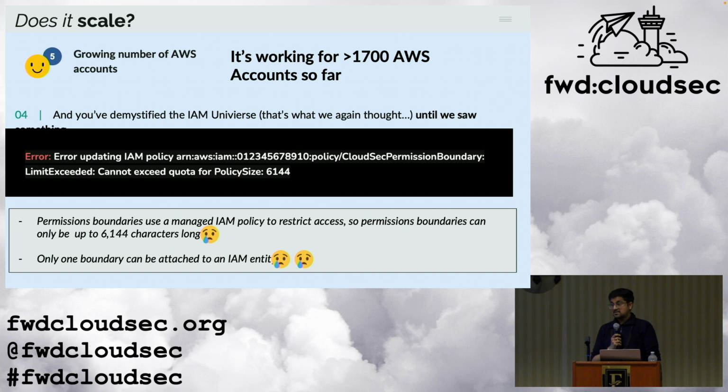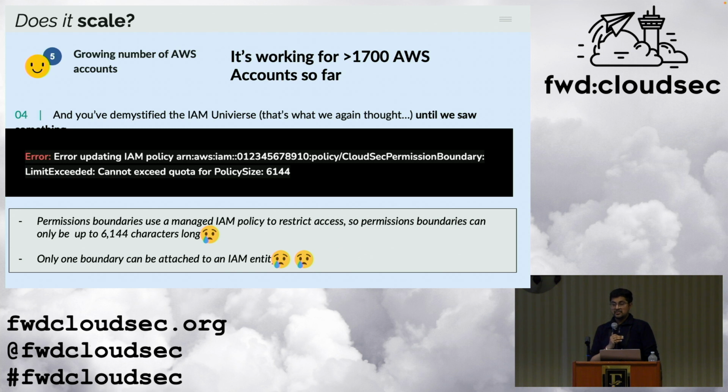But as others spoke about as well, there are ways to optimize the size of the boundary. You might do some compression, remove certain IAM namespaces, put asterisks to make it a bit less in size. But at the same time, you might ask, we also have SCPs, so why are we putting all the controls in the permission boundary? The answer being you need to find a balance between SCPs and permission boundary.